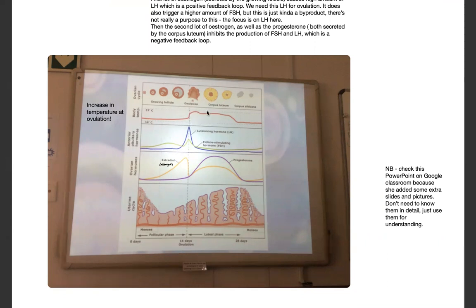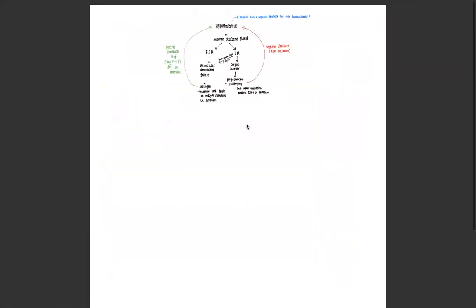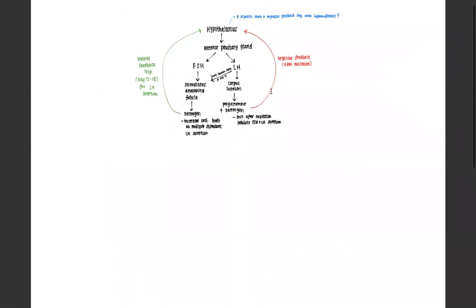Women trying to fall pregnant know that a rise in body temperature is a good time to have sexual intercourse. We can see the spike in LH just before ovulation and a slight side-effect spike in FSH caused by the spike in estrogen. Progesterone and estrogen are quite high during the life of the corpus luteum, and once the corpus luteum degenerates due to low FSH and LH, estrogen and progesterone also decrease. A final flow diagram further illustrates the negative feedback loop and provides another way to understand and explain the cycle.